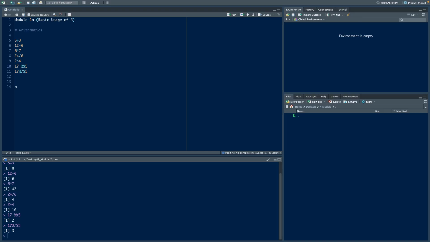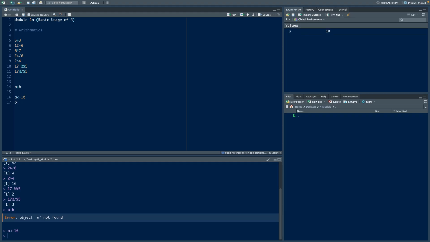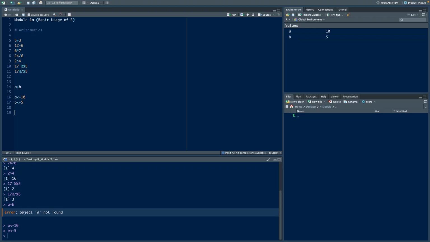So for example, if I try A plus B, objects not found. Okay, but let's look at this. So we can assign by doing this. So less than and a hyphen, maybe A is 10. You run this. Now let's assign 5 to B. Now let's rerun A plus B again.